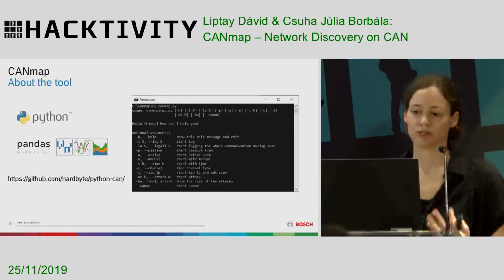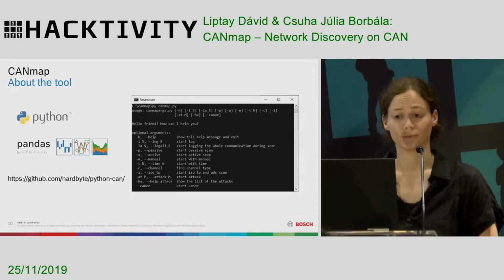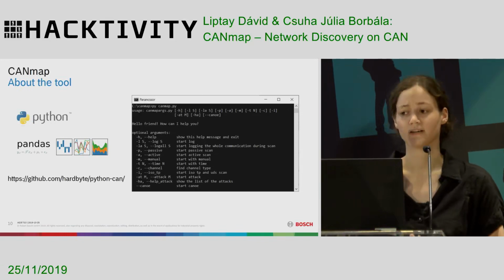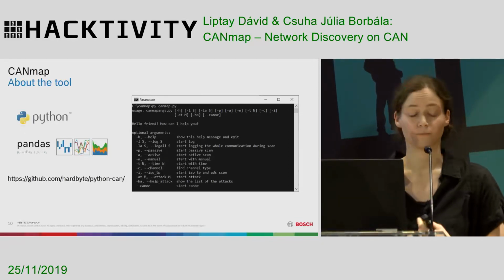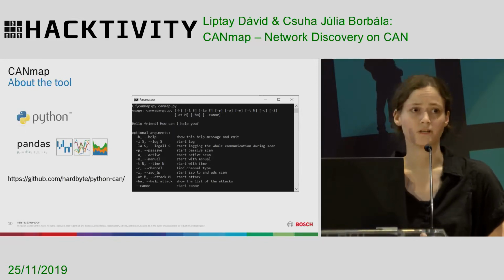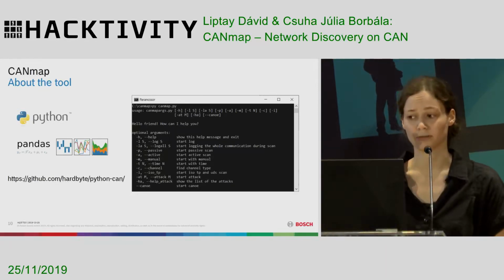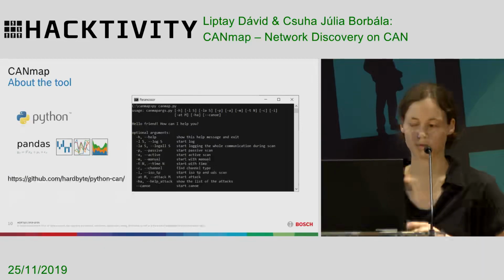An important consideration was that the tool shouldn't have prior information about the CAN channel and the node it is investigating, so it could be used in various situations as a black box testing tool. I implemented it in Python with the help of Pandas and with the base of python-can. Pandas is a software library written for data manipulation and analysis. Python-can is an adapter library which provides the capability to send and receive messages on a CAN network. My program is made of independent passive and active modules.